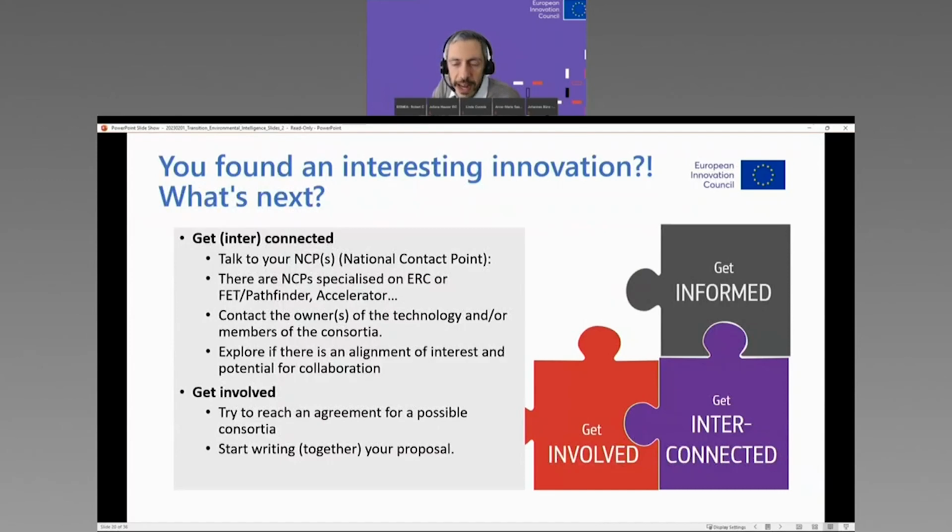So the three bullet points are: the opportunity to get informed, to get involved, and to get interconnected. Because the idea, as Anne-Marie said before, of the EIC is really to nurture scientific ideas up to their exploitation, from the early stage through the Pathfinder, through defining the technology track and the business track via the transition, and then scaling it up via the accelerator. That's the novelty, one of the two novelties. The second novelty is that the EIC is not what is normally called a grant giving agency.